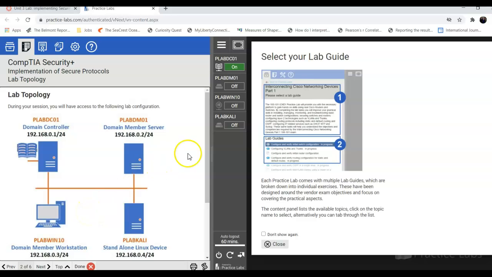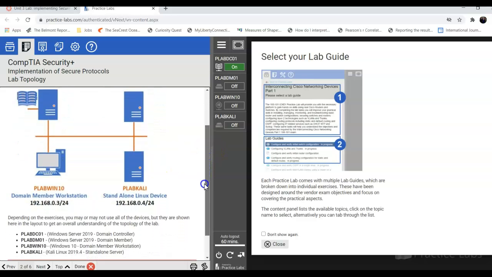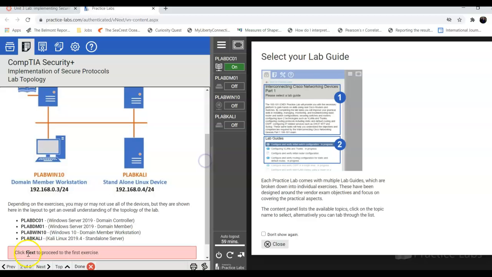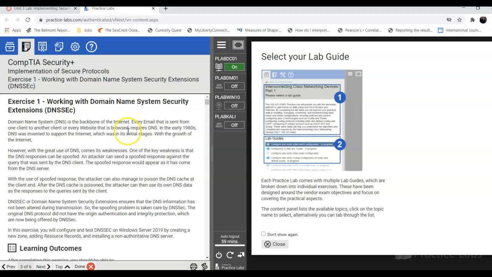When you click next, on the second page, it gives you the topology for the practice lab virtual machines, which is located in the middle. It would launch the first virtual machine, which is the server, but there will be times that they will ask you to turn on the second or the third virtual machine, in that you have 2 servers and a Windows 10. Lastly, Kali Linux is not being used in this lab. So when you go to the next page, you will begin exercise 1.